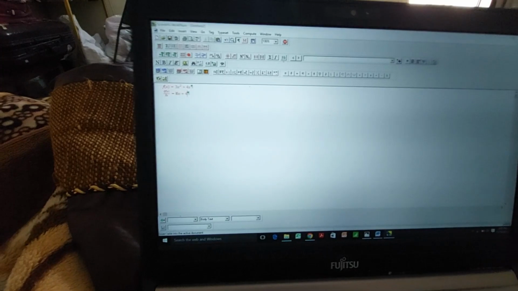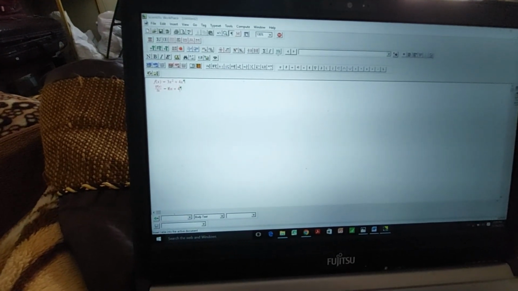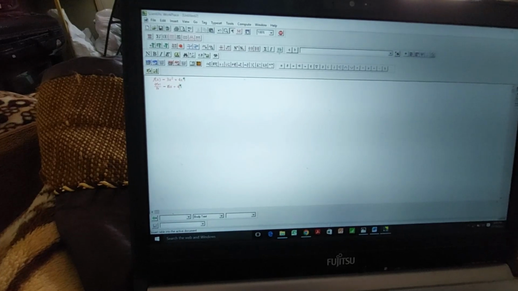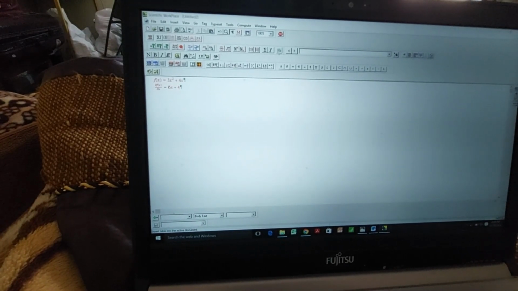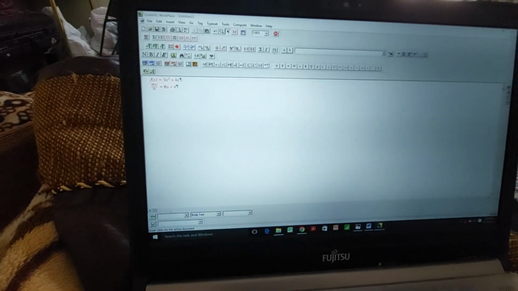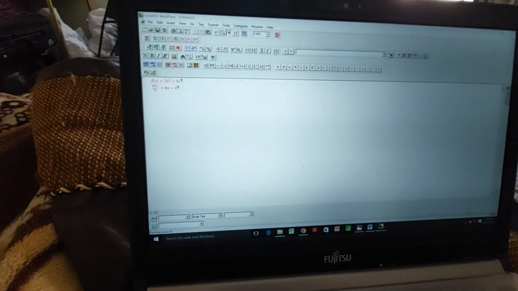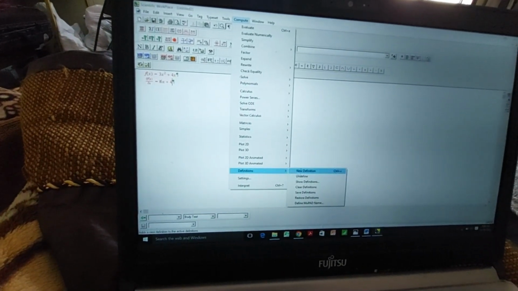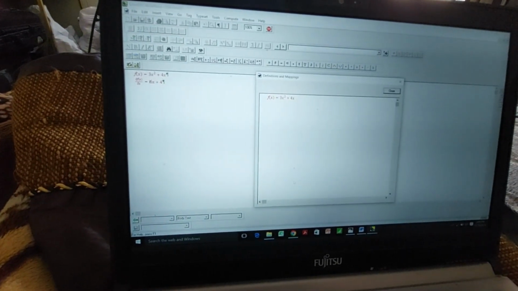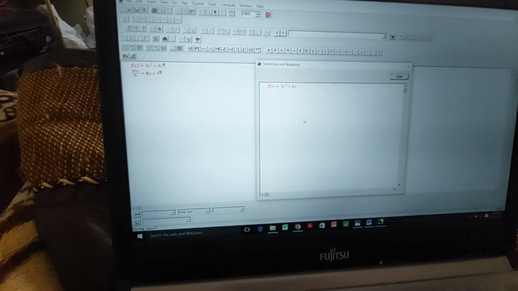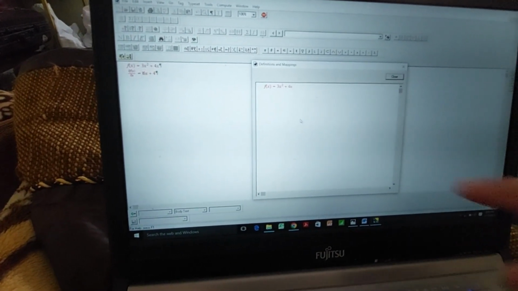Okay, so you will come up with problems in it, just like I came with a problem. You will have problems in it, but you will define it properly to avoid any problems. You can also check it in Compute and Definitions to show the definitions. It will show you all the definitions, so if something is missing, it will show up in here.